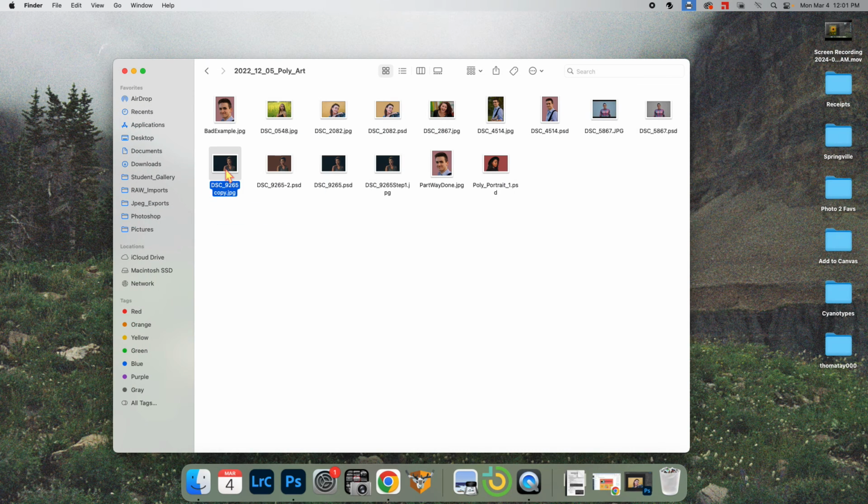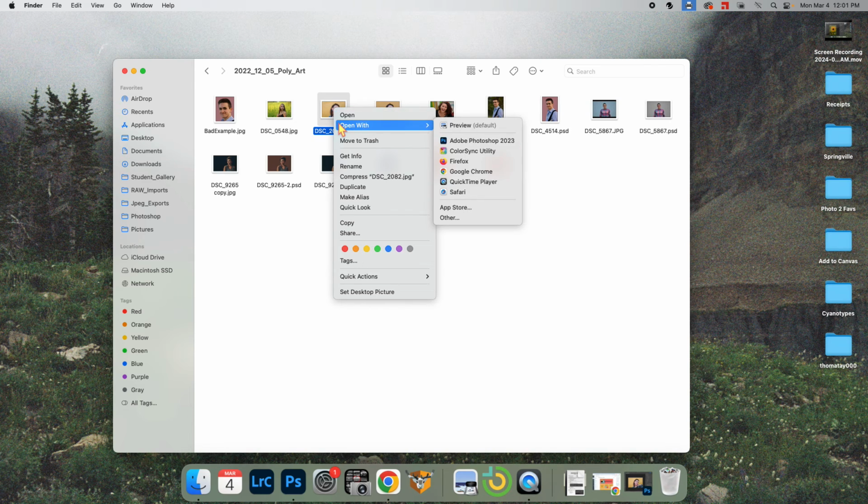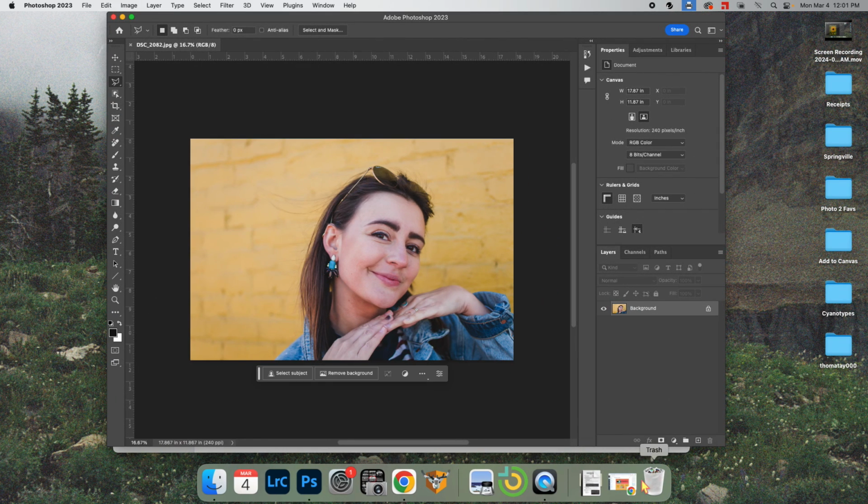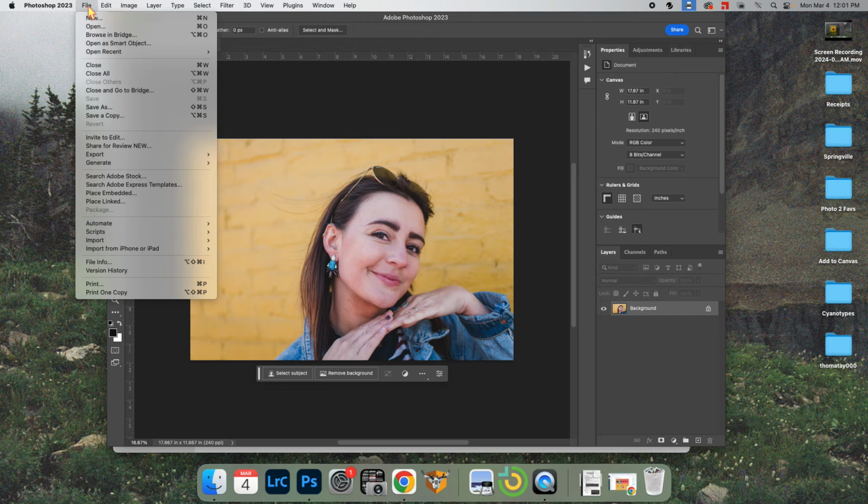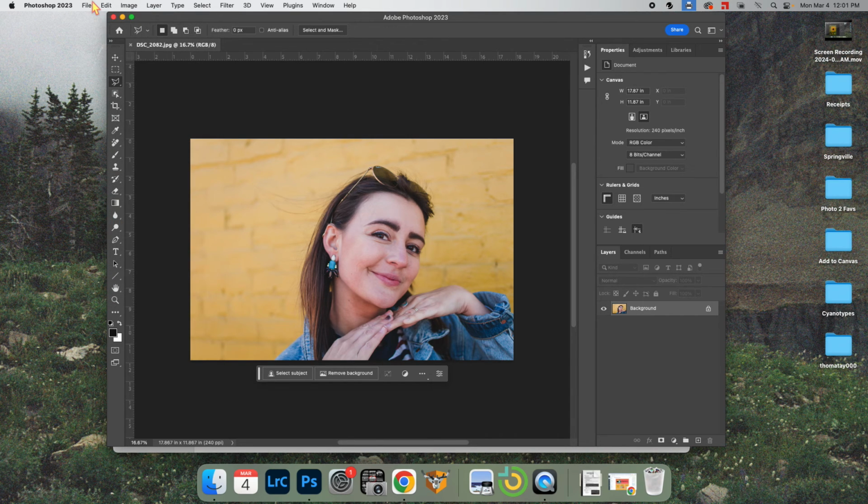And yeah, I'm going to show you the basic steps for it. So the first thing that we need to do is open a photo in Photoshop. The way that I like to do that is to right click on that photo or control click and say open with Adobe Photoshop. I have already opened mine here, so just go ahead and choose a portrait that you've taken. And then we would want to save this project as. So you'd go up to File, Save As, and make sure that you save it as a Photoshop file in the correct folder. So go ahead and pause this, save your photo now.